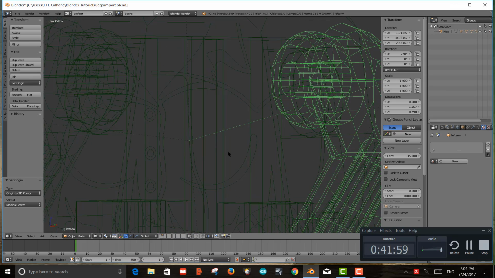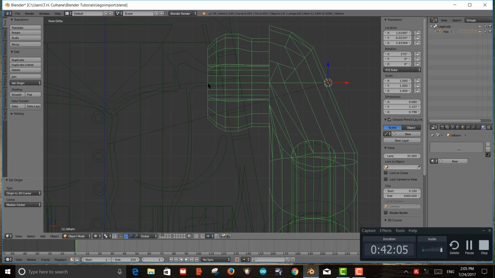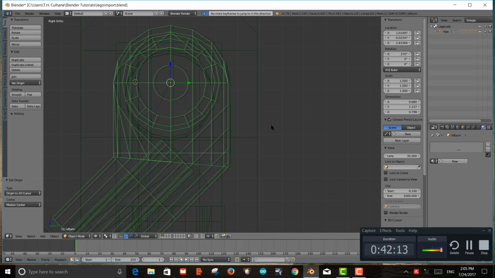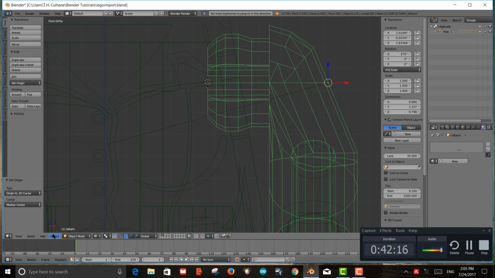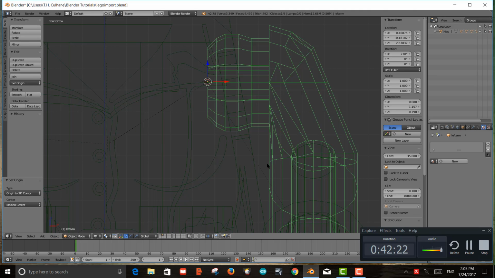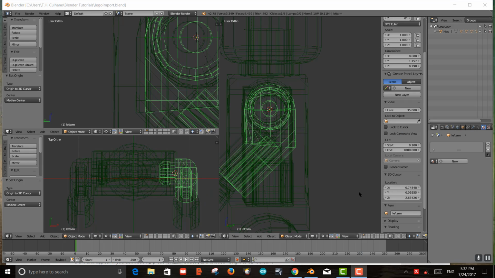And now it's a little bit better, but if I go to the one view, you see that it's over to the right side of the arm. It shouldn't be there. So let's do the same procedure here. Click over there in the 3 view. Make sure that it's where we want it to be. And go to Object, Transform, Origin to 3D Cursor. You're going to have to do this a couple times to make this work, because you're working in 3D space. And it's a pain in the butt and very hard to get that cursor in the right position.